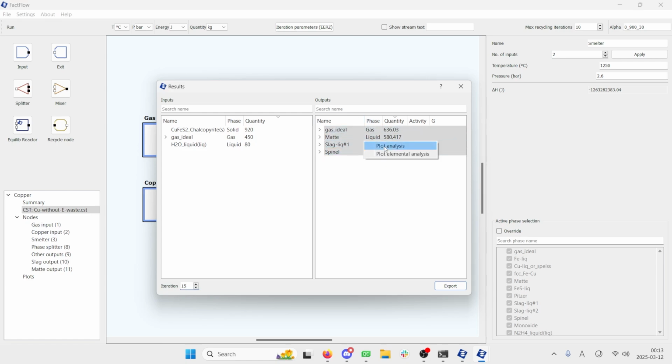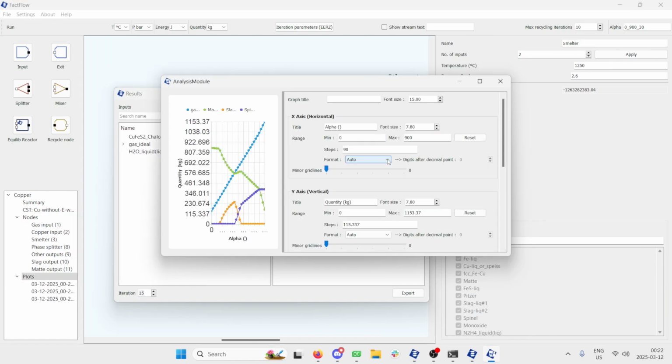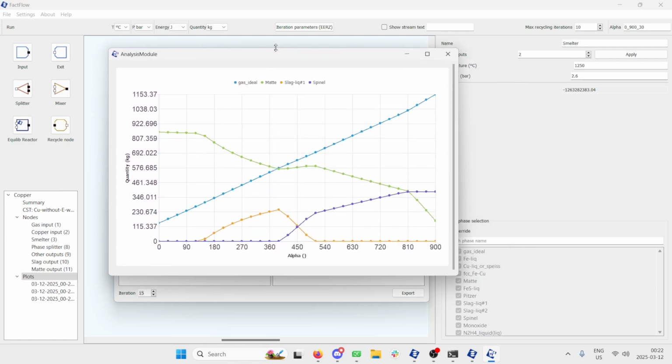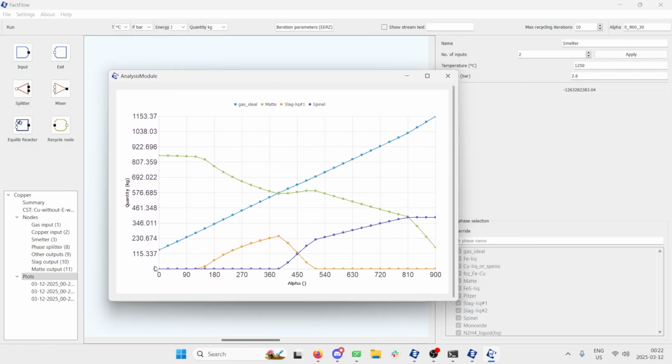And then I can right click and click on plot analysis, and it will generate this figure over here, which is the same as figure 6 in the FactFlow paper. And so we have managed to reproduce figure 6 that shows the phase assemblage as a function of the variable O2 enriched air that is presented in the FactFlow paper.